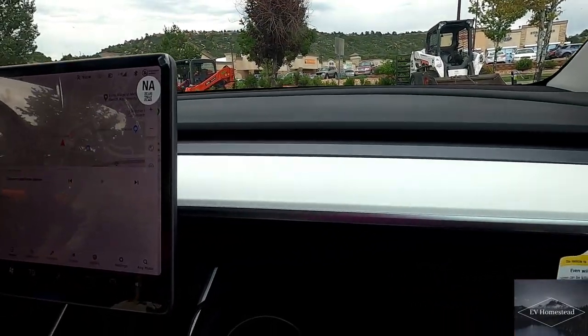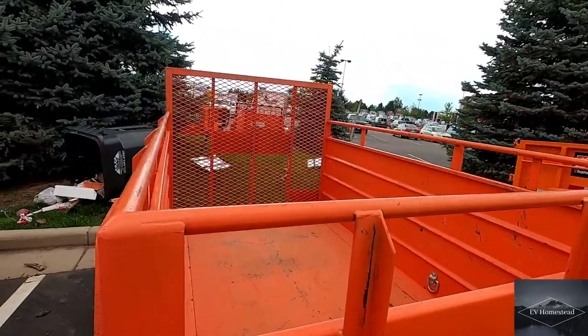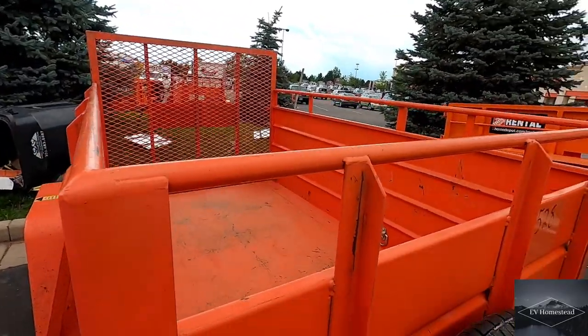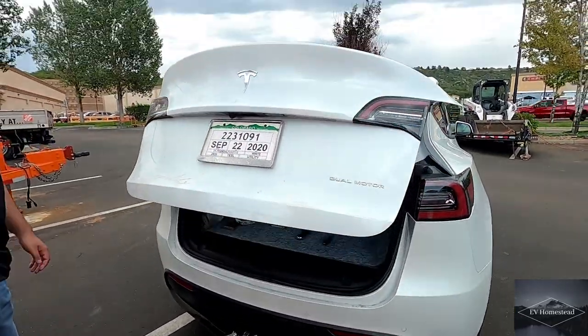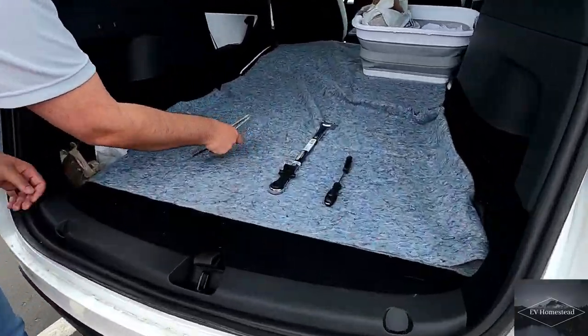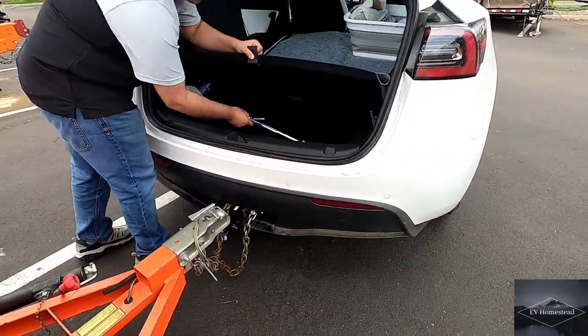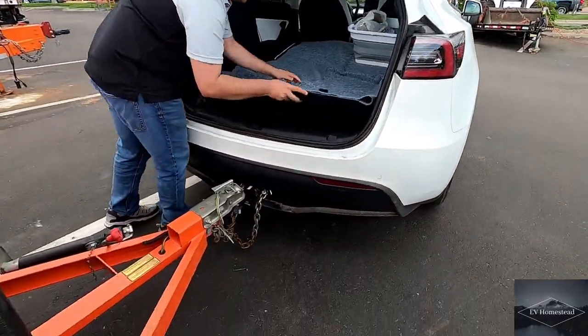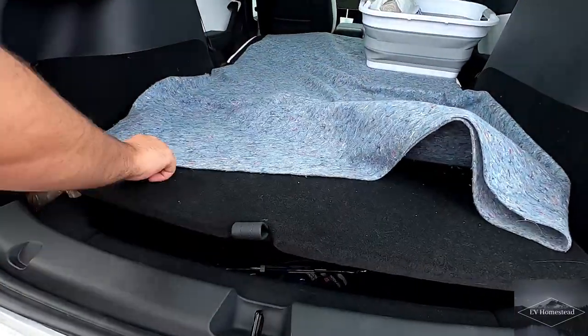We got this 5x8 trailer here. You can see it's the size of a really big pickup truck bed, and we can still open the trunk. Look at all the space we've got here still. You could really haul a lot with this Tesla. You do want to make sure though that you're not exceeding the weight capacity.